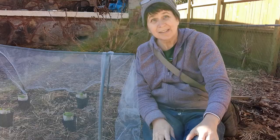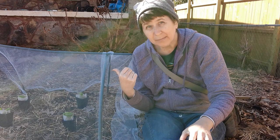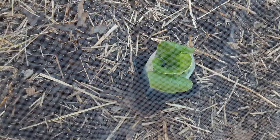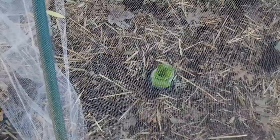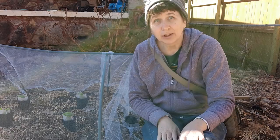Step two is bug netting. And I bought this roll of Tulle on Amazon for $1 a yard. I will link that below. And of course I'm using the earth staples again that I hated so much, but we'll see if they work this time. Hopefully this keeps the bad bugs off and then the good bugs can get them.